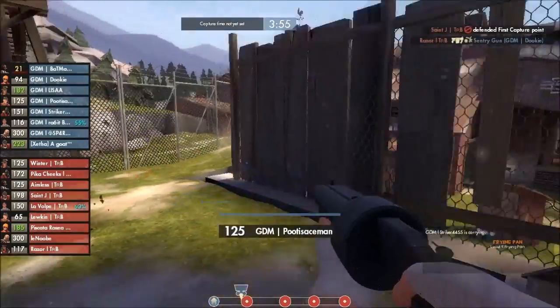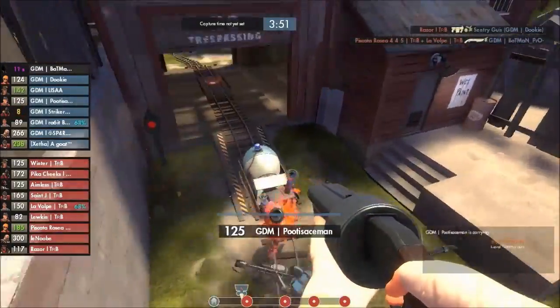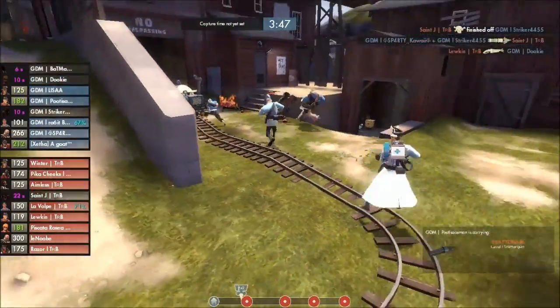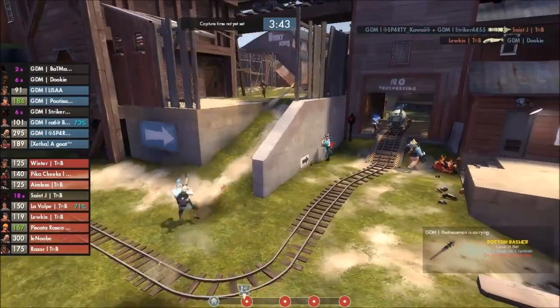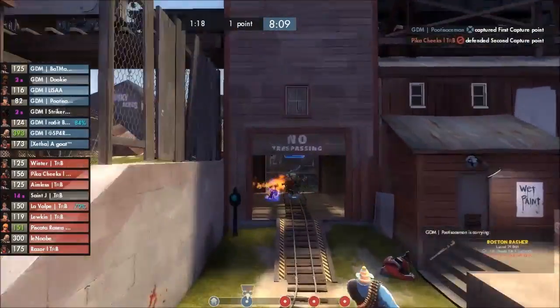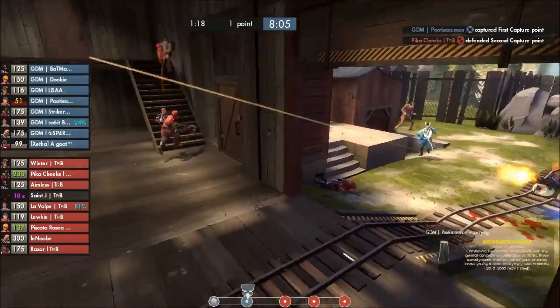Definitely going to need an Uber to take down that sentry gun, because it is nice and secure in the corner right there. So Rabbit really needs to focus on staying alive right now with a 60-70% Uber charge. In a very vulnerable position, because like you can see, there are some stickies coming over the edge, but it looks like they do cap. Sentry gun's still up, and that is one of the problems of having the sentry gun in that location.